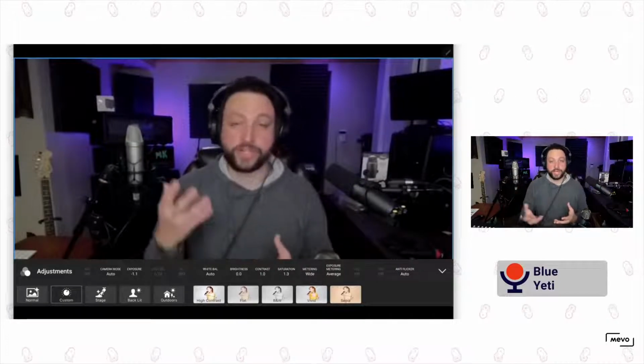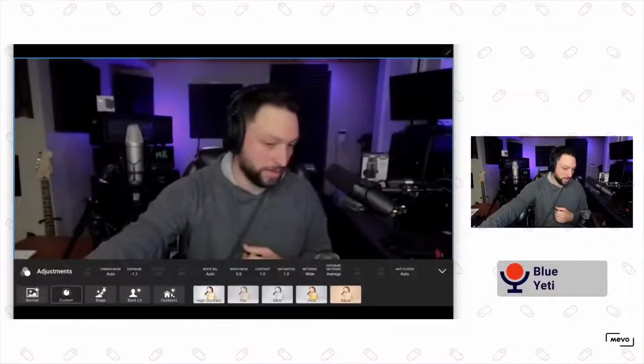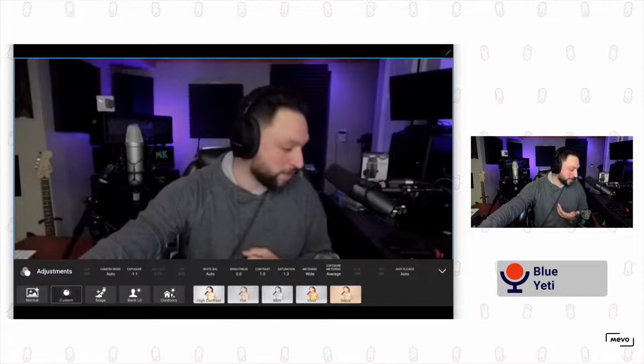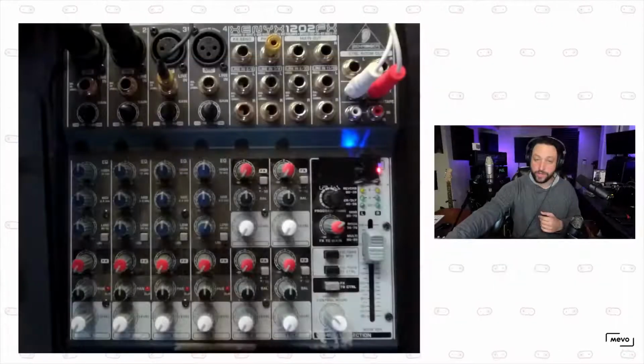Saturation is how saturated your image is with color, and the exposure obviously is how it's reflecting light through. So right now my exposure, you guys can see here, I'm at a -1.1, but my saturation is at a 1.3. So, there's definitely a correlation there as well.